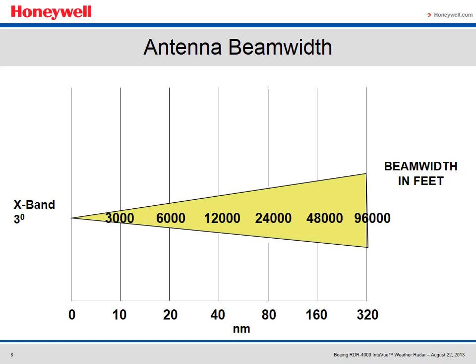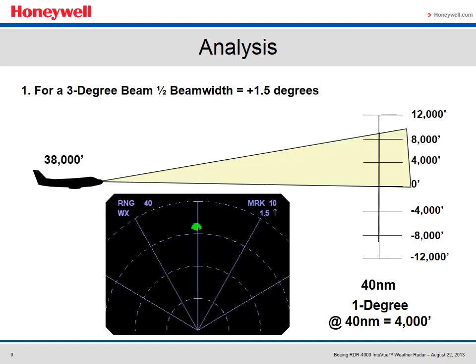Second, close to the aircraft, the beam is very narrow, and at high cruise altitudes is entirely in less reflective frozen ice crystals. This also explains why a cell detected at longer range requires continuous down tilt to track the cell as it gets closer, or it will disappear into the beam as it gets narrower. And lastly, it can be used to measure the height of a cell. To explain, here's a quick example.